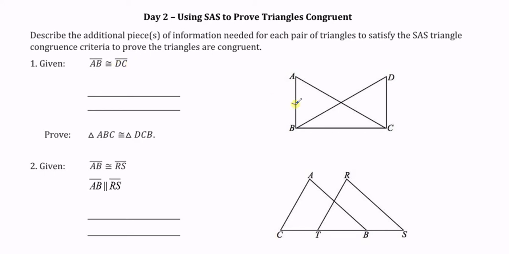So the first step is I'm going to label this in my picture by using the same number of dashes. If we're trying to use side angle side to prove these two triangles are congruent, this pair of congruent sides is one S toward SAS. Now we're trying to determine what other pieces of information would need to be given to us. So in order to come up with the minimum number of statements necessary, I'm going to look at my diagram next. And hopefully you'll notice that these two triangles overlap, sharing segment BC. And this would be by the reflexive property.